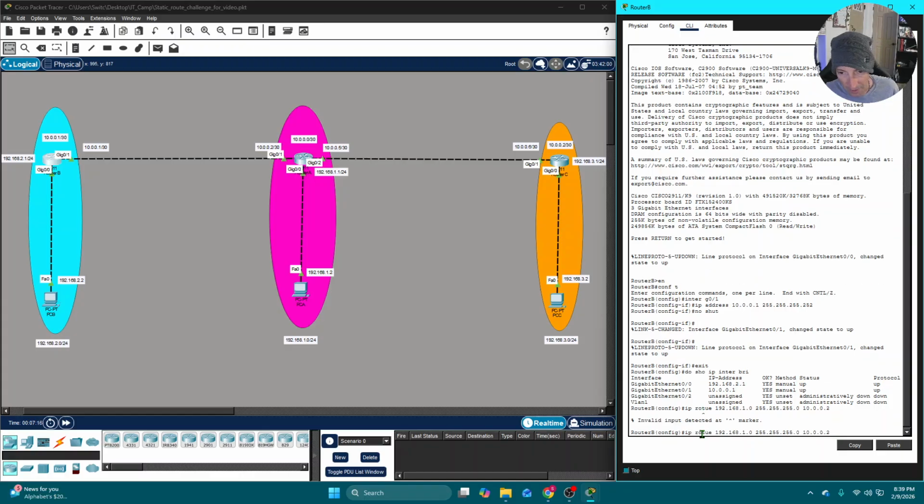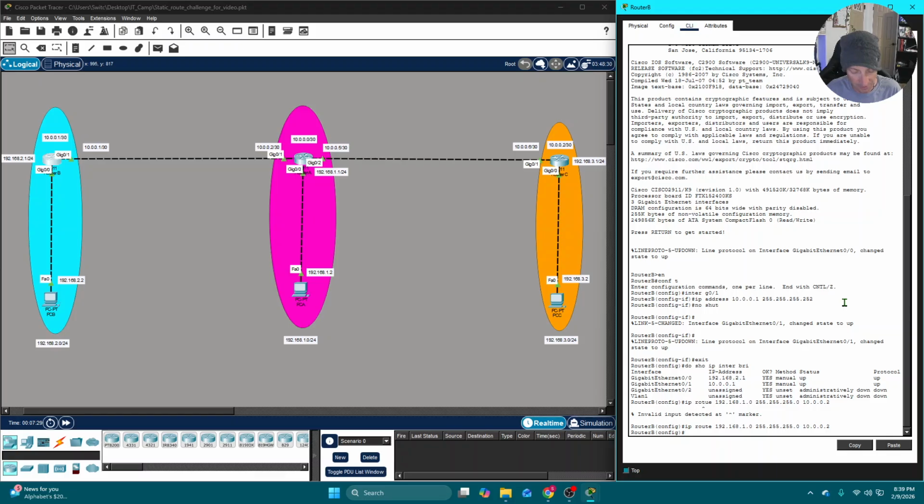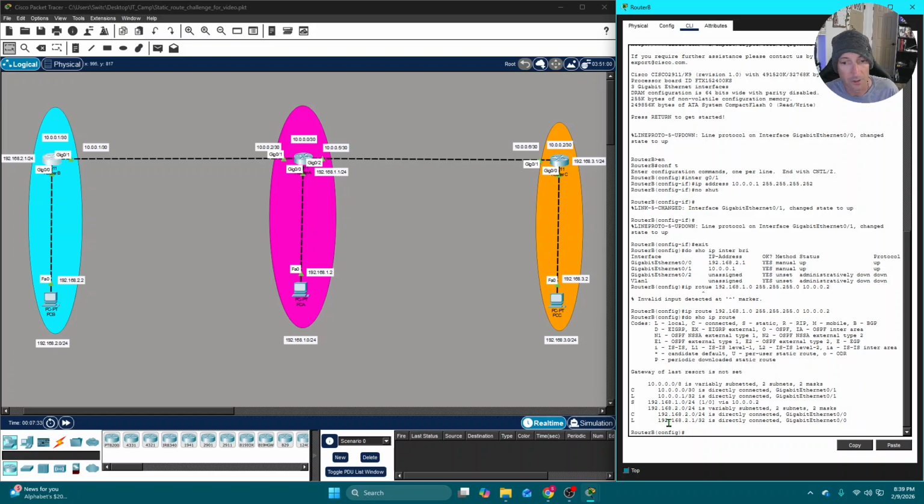It did not like my spelling of route, so let's press Control A, which brings us to the front. We will get rid of the typo, Control E to bring us back to the end, and then do show ip route. Alright, good. So we got our static route there to the 1.0 network via the 10.0.0.2 interface.